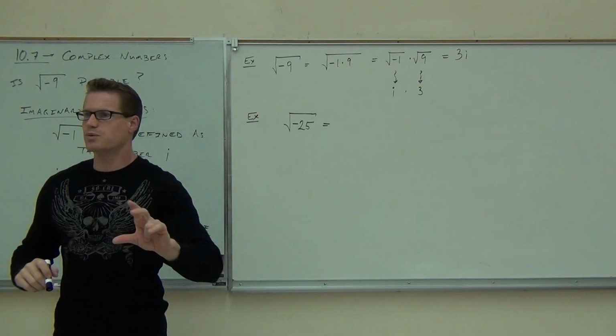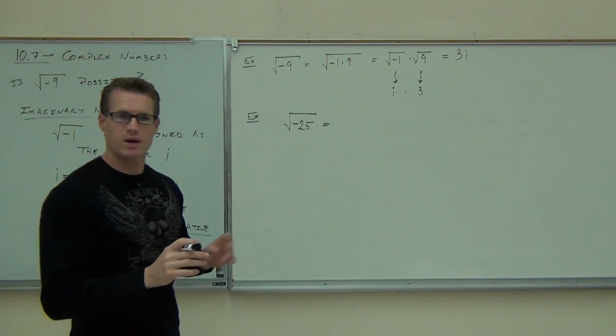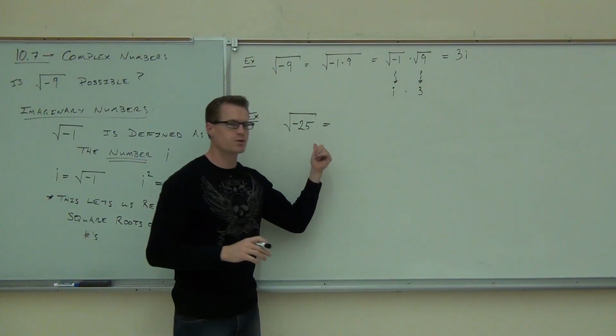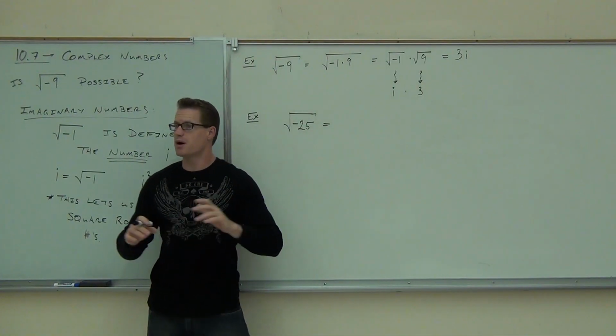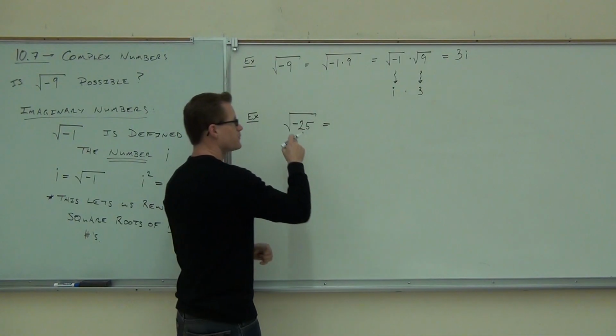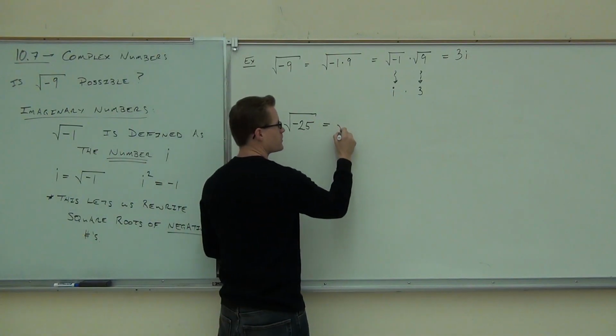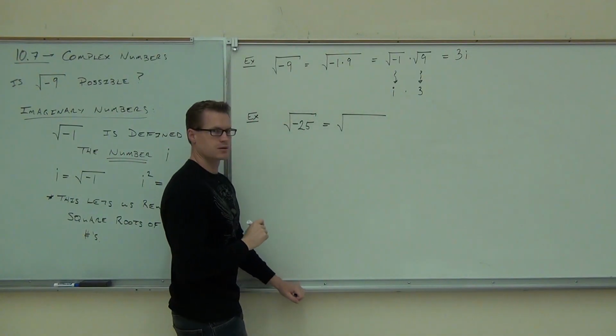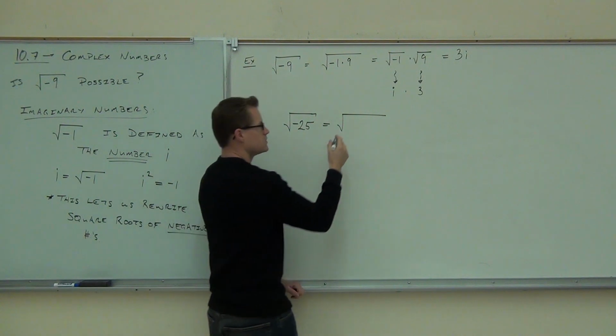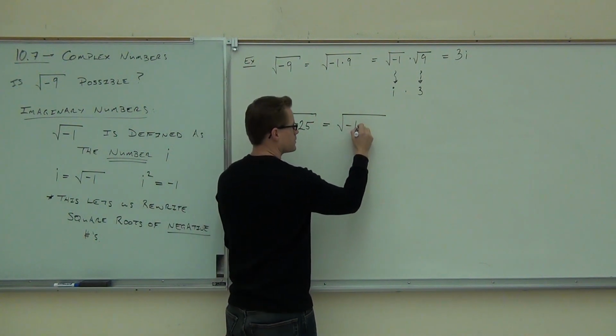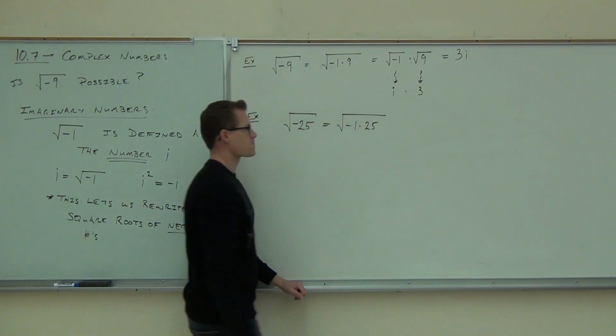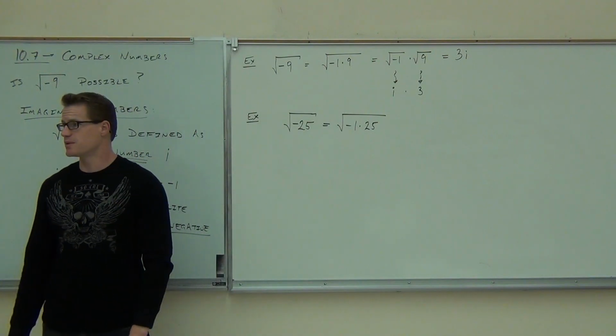In every single case, what we're trying to do is break off a -1 because right now we have a negative inside of a square root. We know that a negative inside of a square root is not possible in the real numbers. So instead of the square root of -25, can you tell me what I'm going to write that as? 25 times -1. Or we could do -1 times 25. Either one. Doesn't really matter. It is commutative after all. That's a true statement, isn't it?